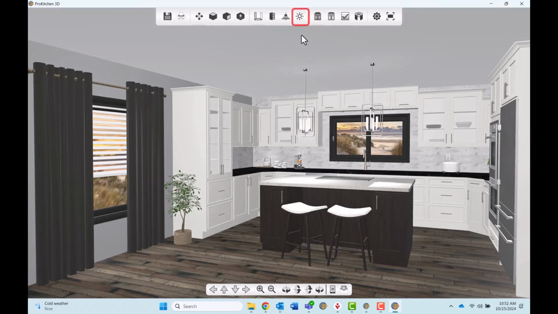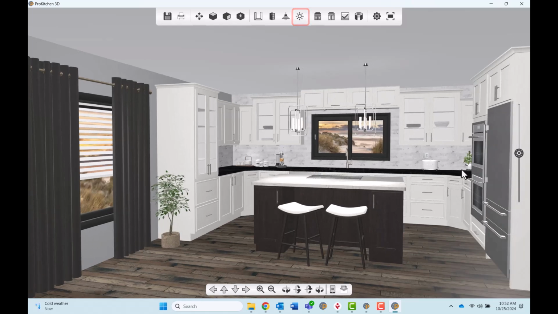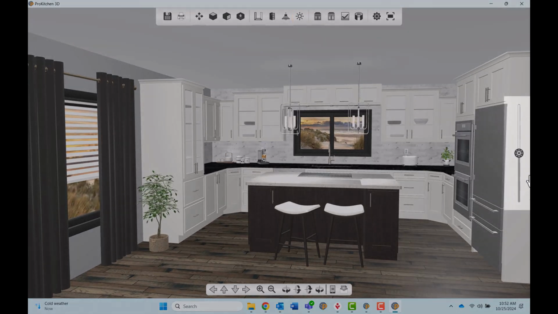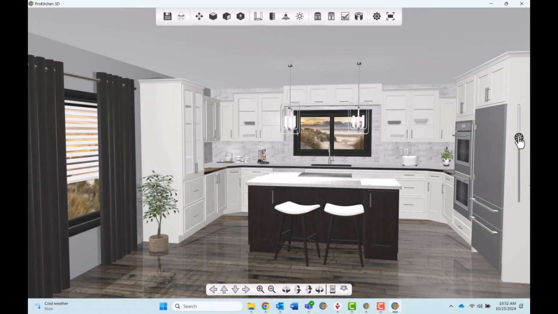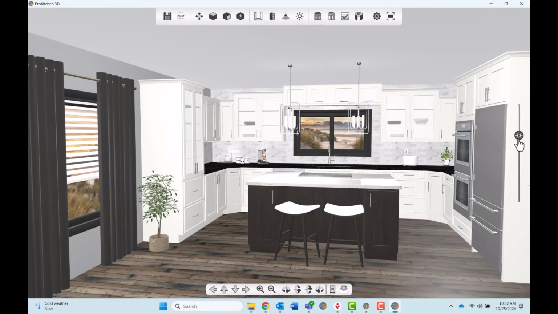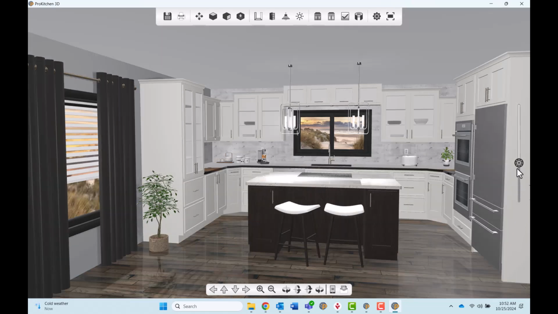Left-click the brightness control shaped like a sun to adjust the brightness level of the entire room. The control will appear as a slider on the right-hand side of the viewer. Left-click and hold the control slider to move it up or down the brightness scale, and release to adjust the overall brightness. To remove the slider from the window, left-click the brightness icon once more.